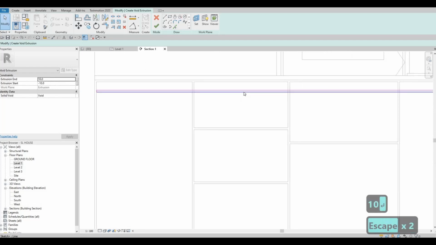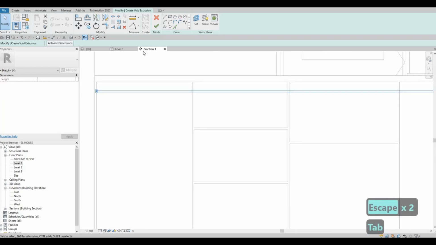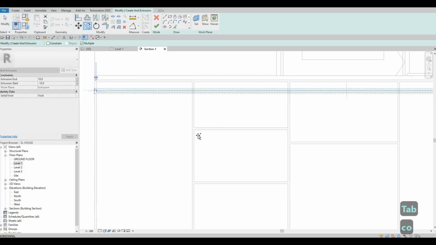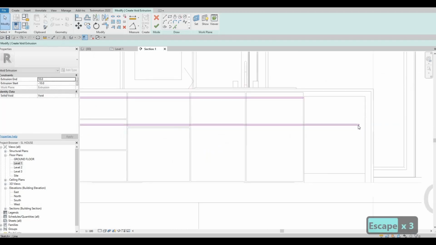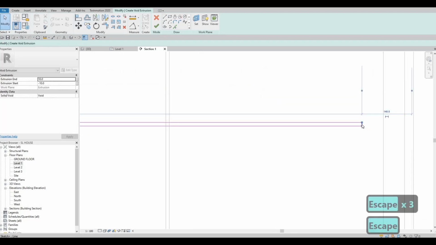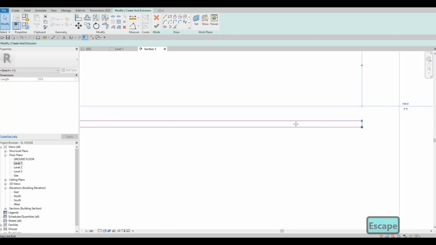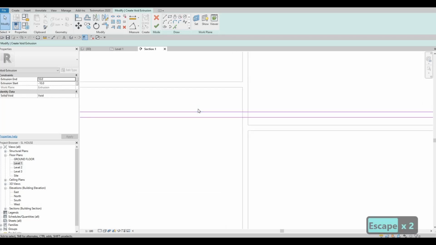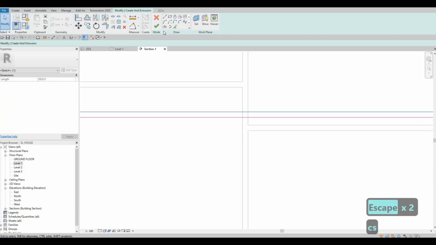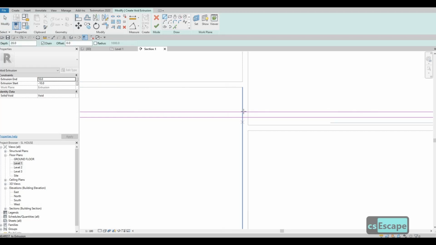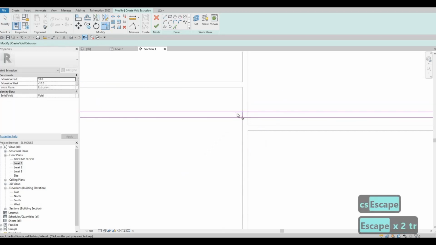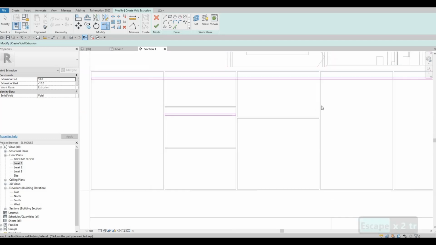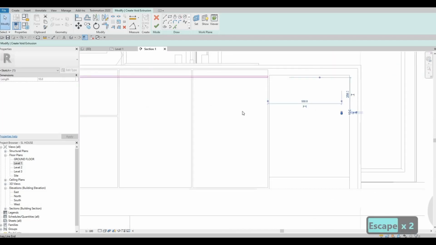And then we could select this and create a copy. I just want to create a copy right here, but obviously not too big. So I'll erase this. CS, or create a line right here, and then just trim and extend. And then you want to make sure that you delete that portion right there.